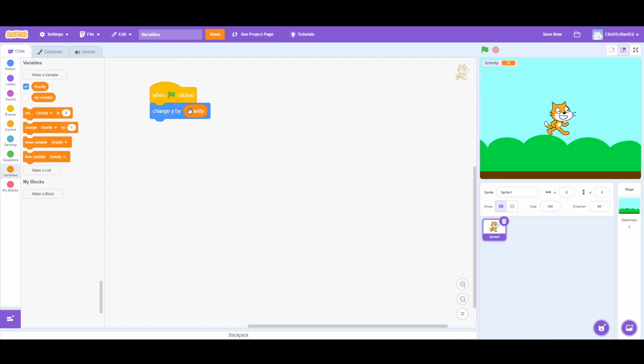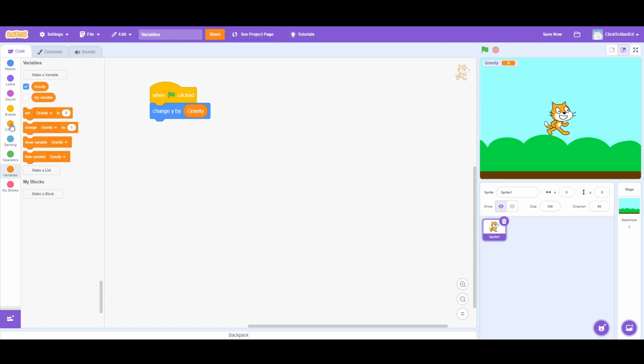And at the moment, gravity equals 0. So nothing is going to happen to Scratch if we were to press the flag. So let's do that. Nothing happens. We're changing Y by gravity, but gravity is 0, so nothing is going to happen to Scratch the cat.